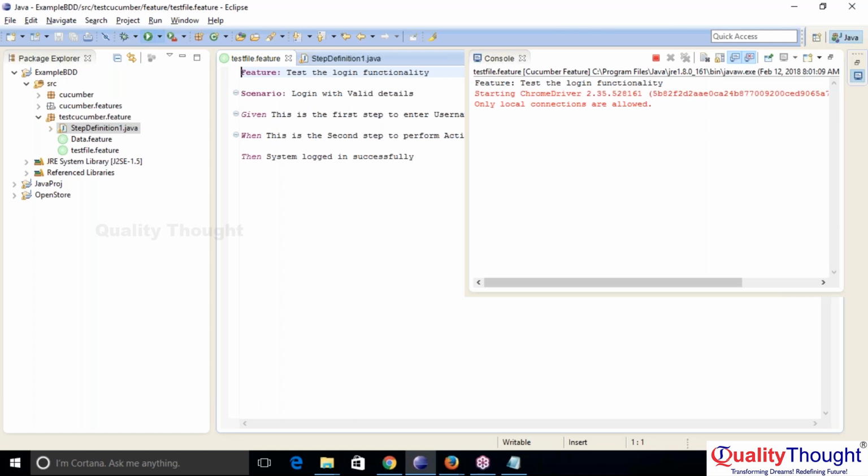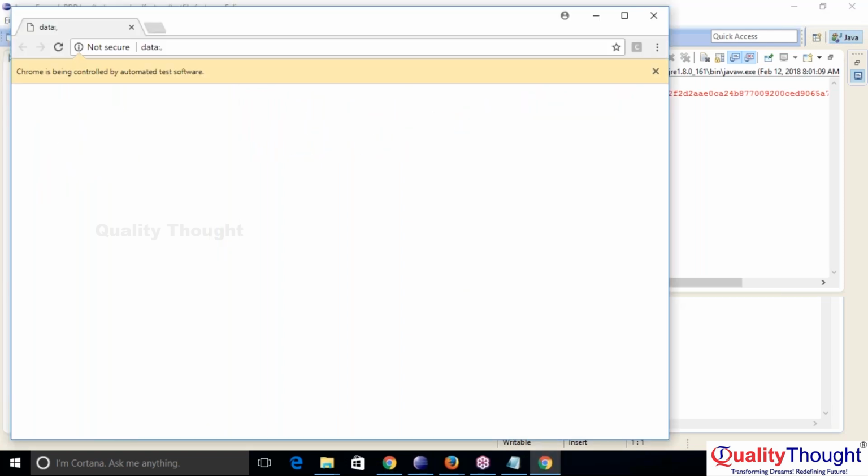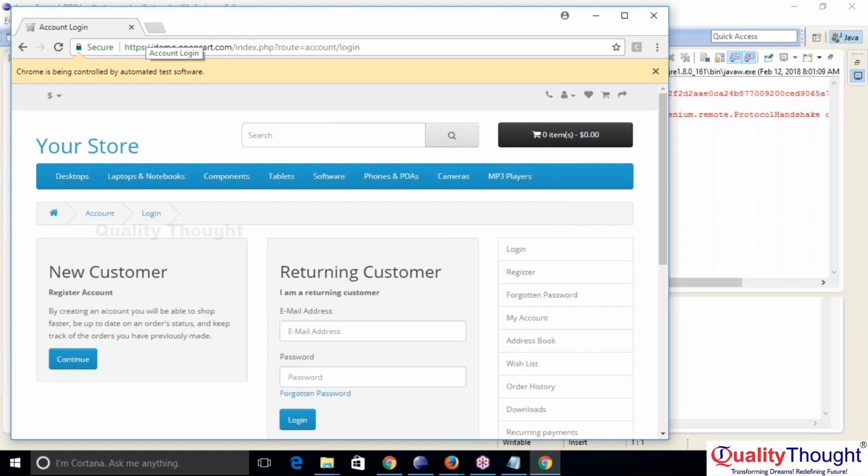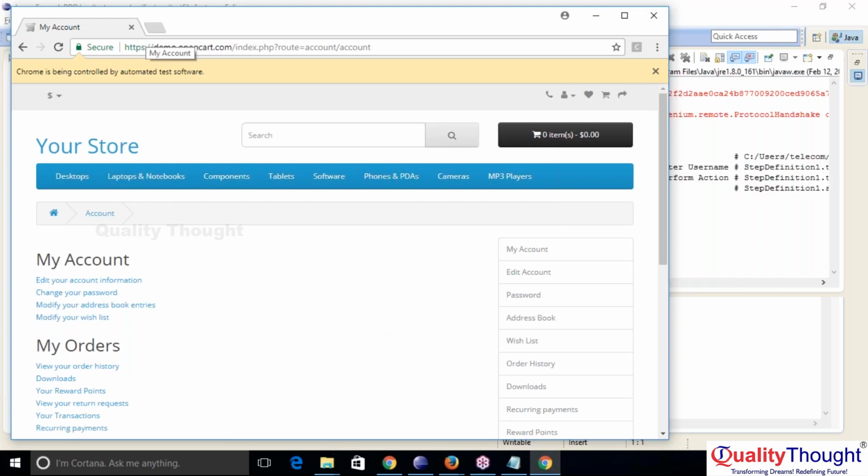Only local connections are allowed. The browser has been opened. It is trying to pass the data. So logged into the application. Done. The script has been executed now.